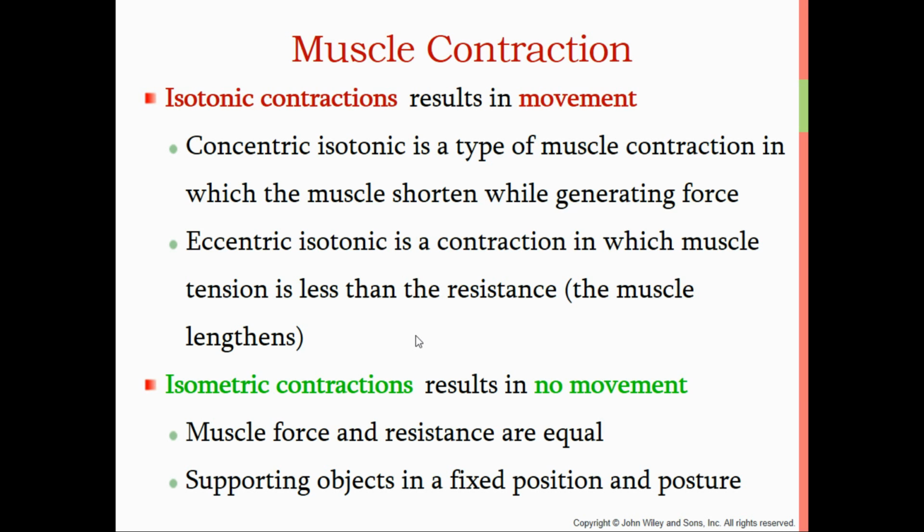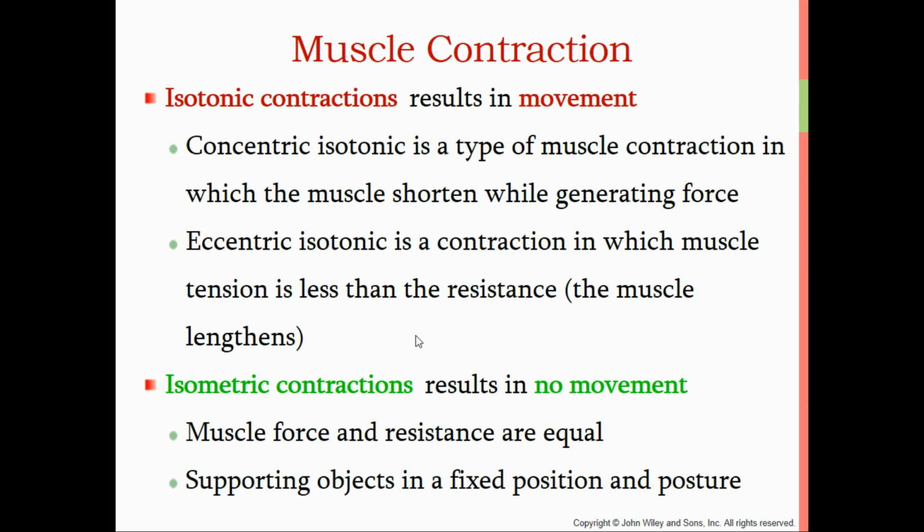Stretching, for those of you who enjoy yoga, can be some work getting into those positions and stretching your body. So making the muscles shorter, moving the body, bending the body would be a concentric isotonic, and then eccentric is when you work to stretch your body, and the body moves, and that is the nuts and bolts of an isotonic muscle contraction.